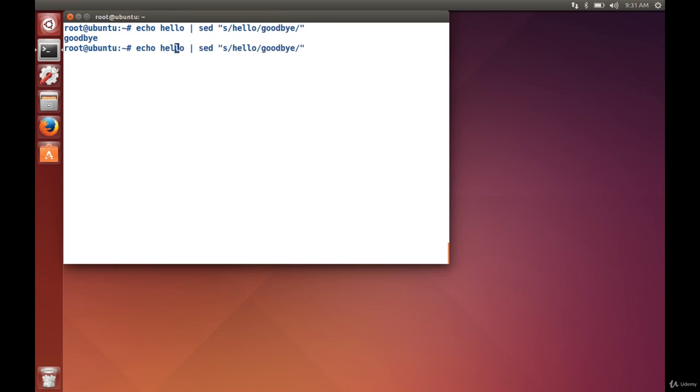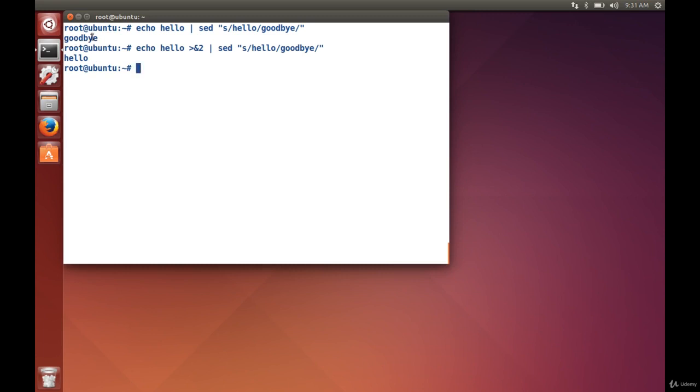But the pipe takes input in from standard out of the previous program. So if the echo program sends things to standard output, then this pipe symbol is going to pick that up and pipe it over to the standard input of the sed program. That's what pipe does. So if we redirect this input to standard error, then we would expect that sed won't know that happened because the pipe doesn't take input from standard error, it takes it from standard out.